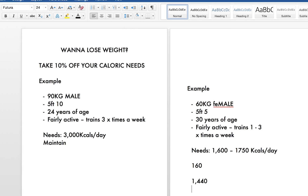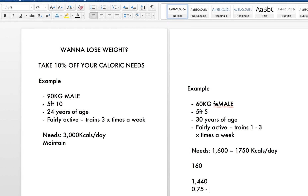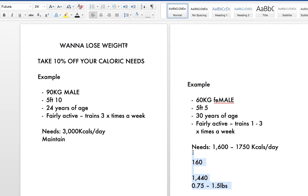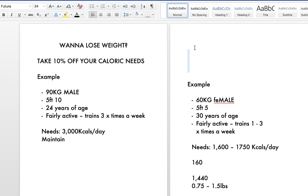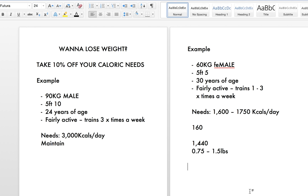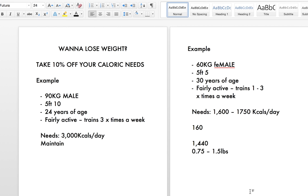And again, weight wise, you could experience maybe a loss of, I'd say 0.75 I'm going to go for, all the way to 1.5 pounds per week. Even skywards, you may burn up to 2 pounds. It really does depend on the person and how active not only they are in the gym and in organized sporting events, say for example, but also just how active you are outside of that. Say you're running after your kids all day, you're doing the school run, so you're having to push toddlers and prams whilst you take your 6-year-old to primary school. Things like that really do add up, and it is a matter of just really trial and error.